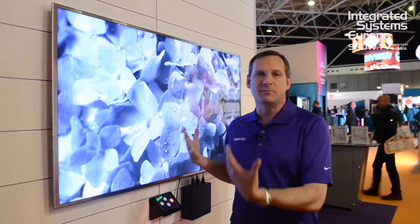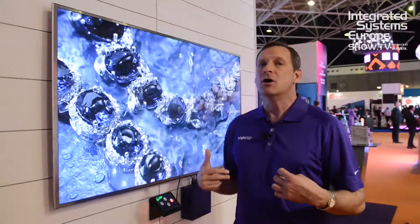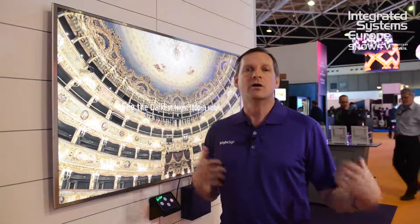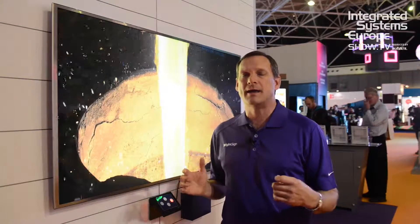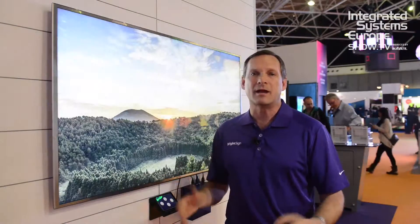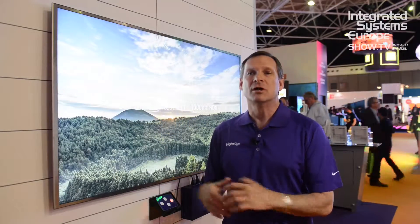With the great resolution of 4K and the great compression not introducing artifacts, you get this beautiful color coming through the display to be absolutely brilliant. The great thing about BrightSign is we continue to upgrade our products on a regular basis — it's not a new piece of hardware, it's the original hardware that we shipped a year and a half ago that you can upgrade to the latest HDR capabilities, otherwise known as CEA HDR 10. It's a new standard for high dynamic range, and we expect a lot of people to start using this in the future to really have these new high-brightness displays show off beautiful color and richness in 4K.